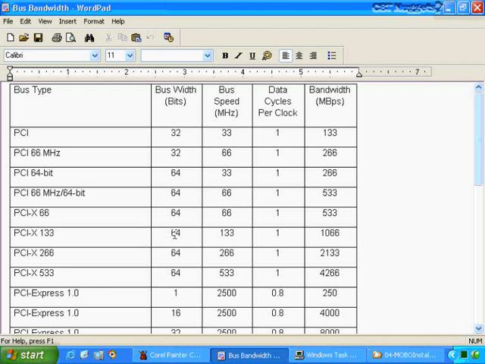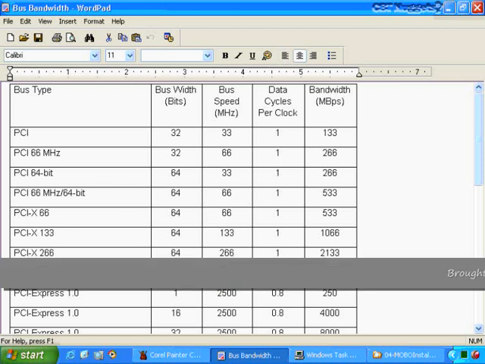And actually, I might as well just address a couple of things here right away. So let's go ahead and address what we've got down here. Let's say we're at our highest level of PCI right now, which is 533 megahertz. Wow, that's going to give you a blistering 4,266 megabytes per second bandwidth. Or another way to state that would be to say 4.2 gigabytes of bandwidth. Or if you wanted to round it, I guess you could say 4.3.